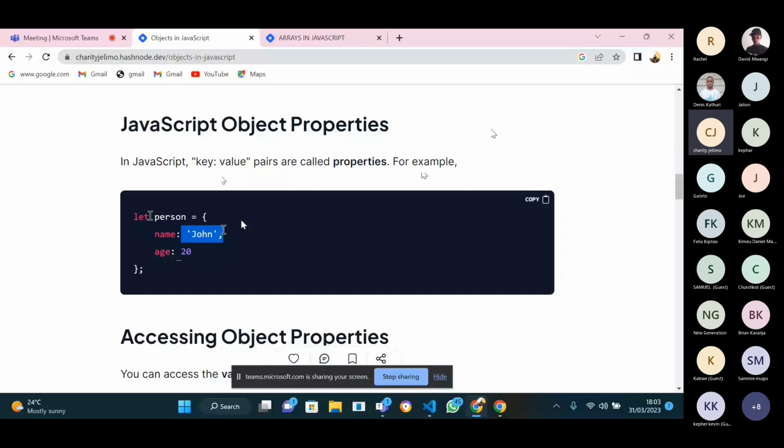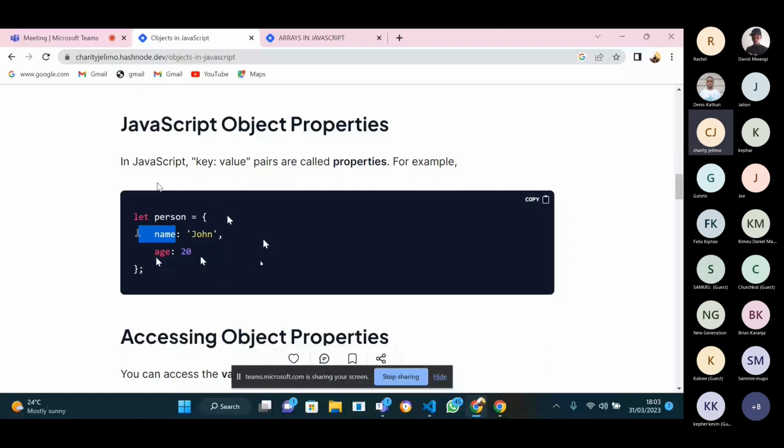So I hope that is clear what we mean by object properties. These are the properties, the data of that object. So an object has properties: we have the property key and the property value.